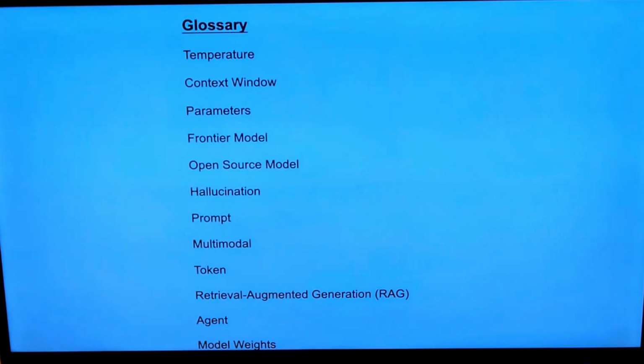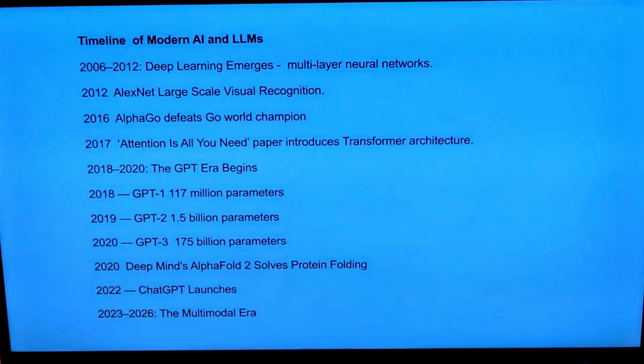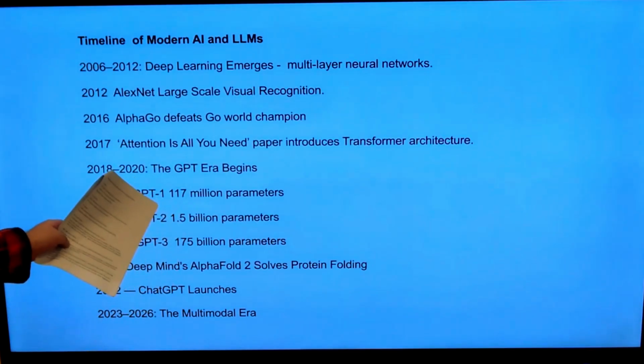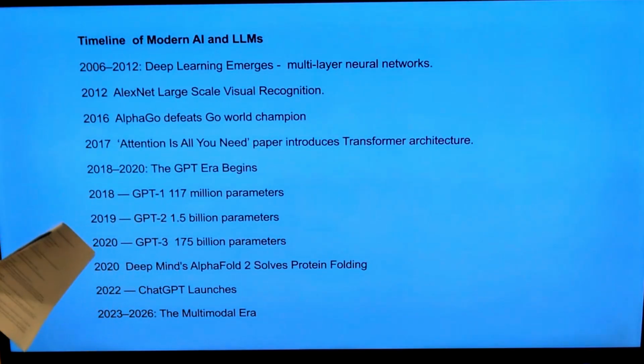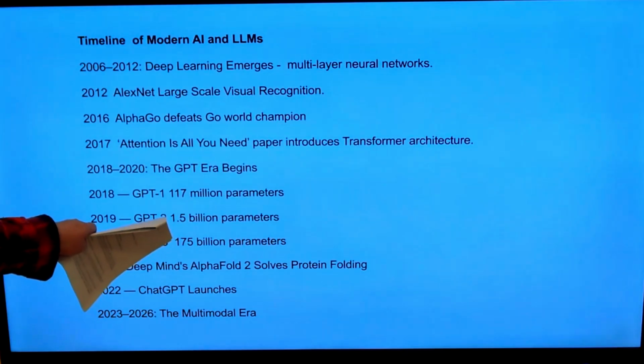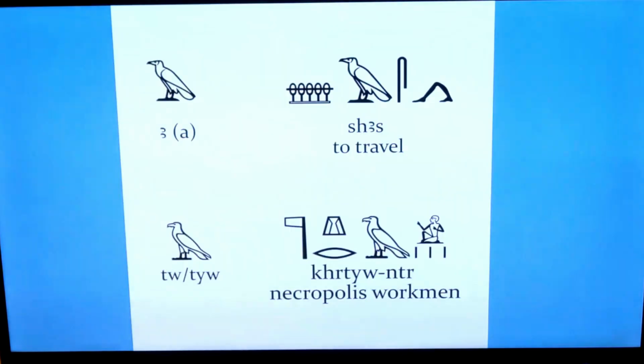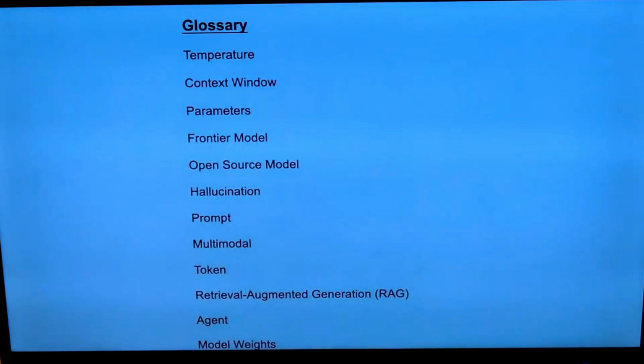It is tangentially related to parameters. Parameters is essentially the size of the model. So if we go back here, we can see that ChatGPT started with a measly 117 million. It'd take you 5 minutes to count to 117 million, wouldn't it? And then we have 1.5 billion. They've not published since GPT-3 actually, but there was discussion of somewhere in the region of 1 trillion for GPT-4, so GPT-5, who knows? And that's the actual size of the model.